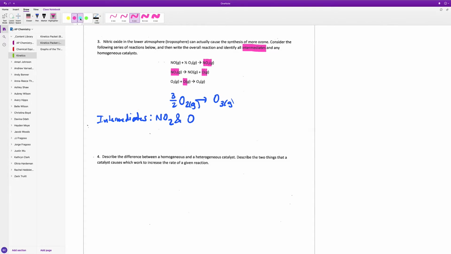Homogeneous catalysts. The homogeneous catalysts, that's the other things that you need in a sense to react. You got to have them to start with, at least for this particular mechanism you need them. But then they get formed again. So their concentration never really changes over time. And that was everything. So those are our homogeneous catalysts.